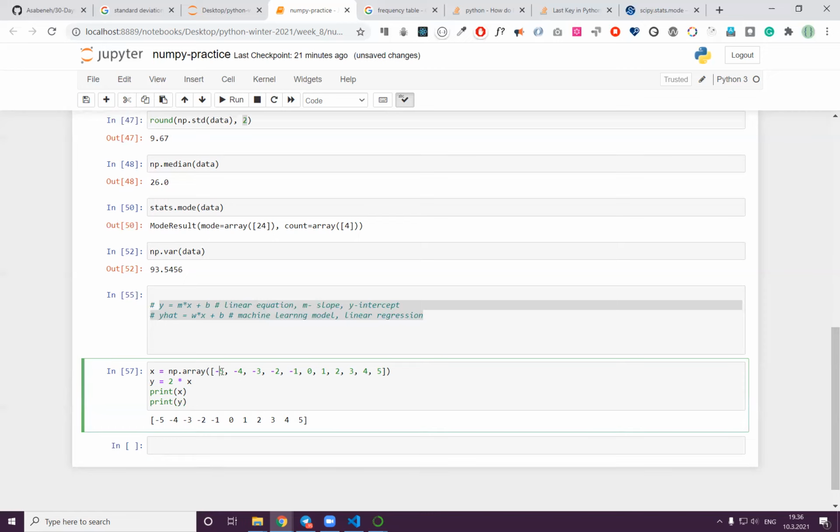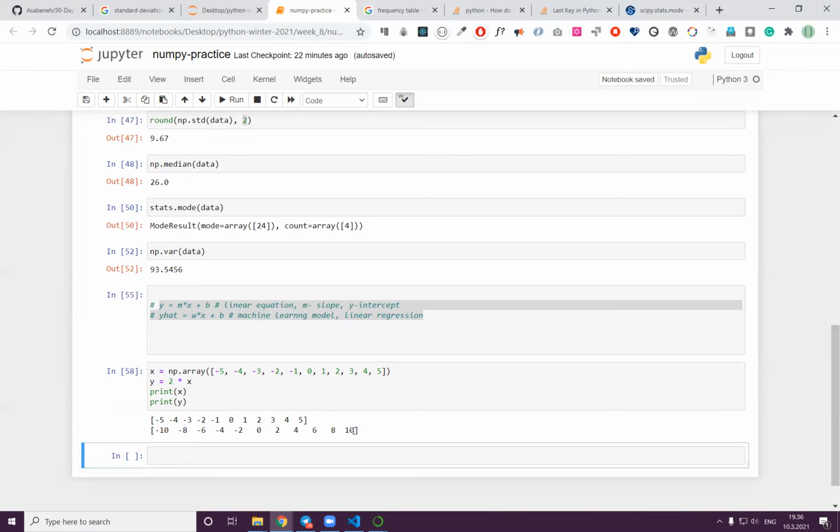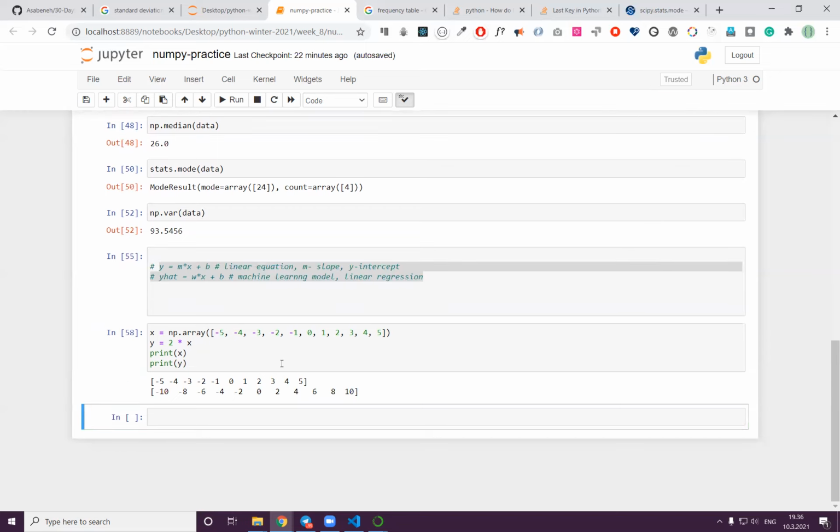This will be -10, yeah, because numpy allows simple multiplication and simple division. So -10, -8, everything will be multiplied by 2. Okay, great.